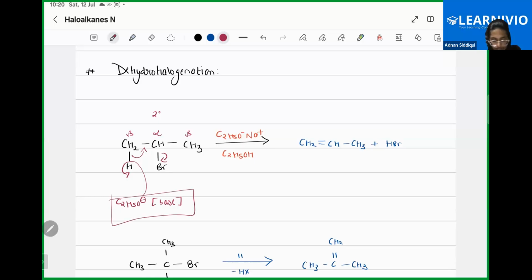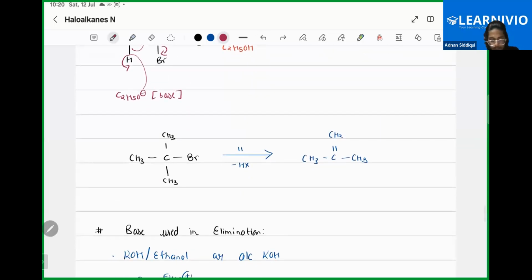Yes, sir. Base will come and this. Similarly, like here as well, base will come and it could either take a proton from here, it could take a proton from here, could take a proton from here. All of this possibility will lead to the same product, right? So you can take proton from anywhere. For this one, we have taken the proton here and we got this product.